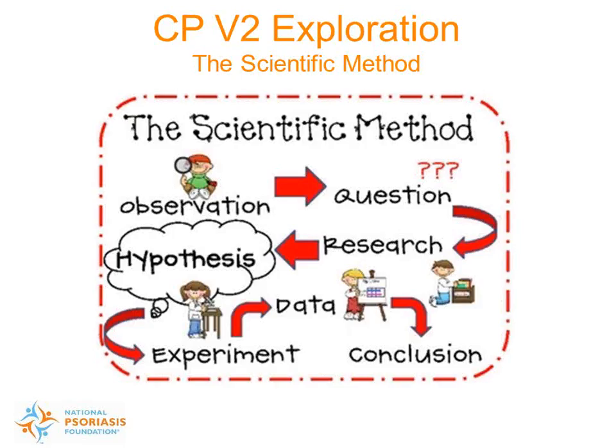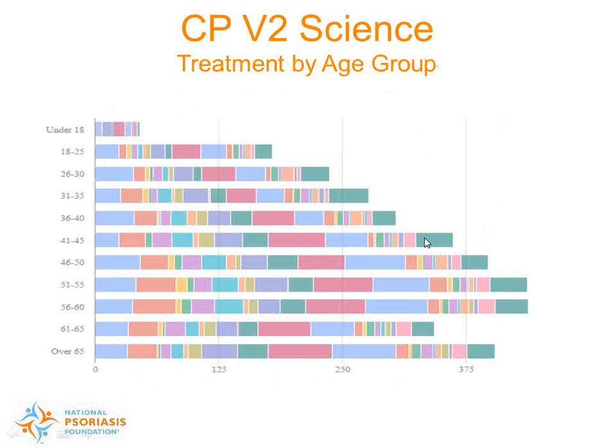So for that, we want people to take the next few steps on the path of the scientific method: make observations and ask questions, start playing, doing their own research, form hypotheses right here, and leave those hypotheses for us in the section that I showed you. From there, the intention is for us to take the ball and run with it, either to put in research proposals to work with collaborators, or internally to pursue bigger research projects, or to build initiatives at the foundation around those different ideas. Those demonstrate some of the power that Citizen Scientist provides to take these next few steps from the observation along the road to hypothesis.